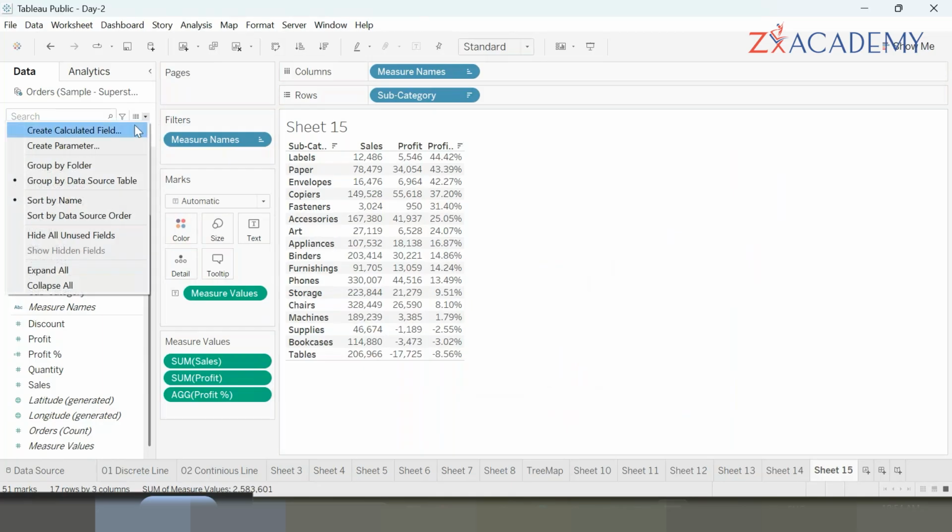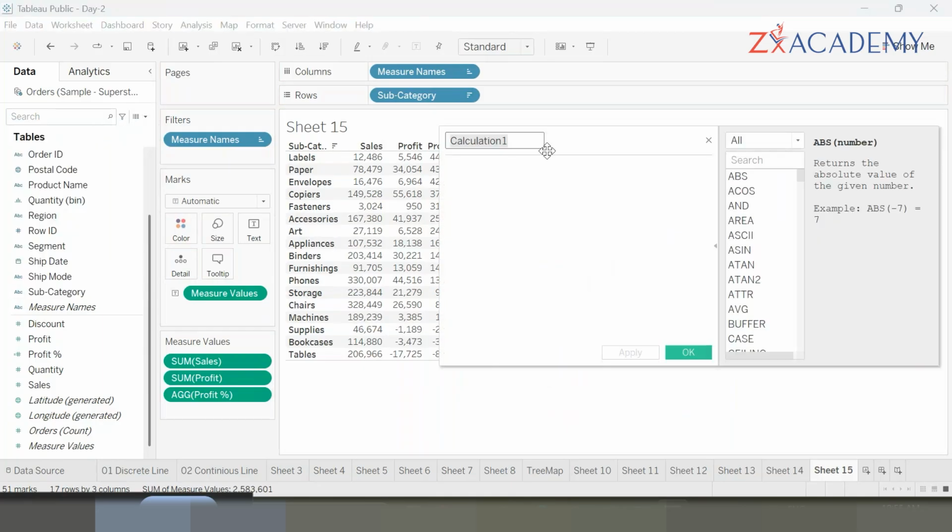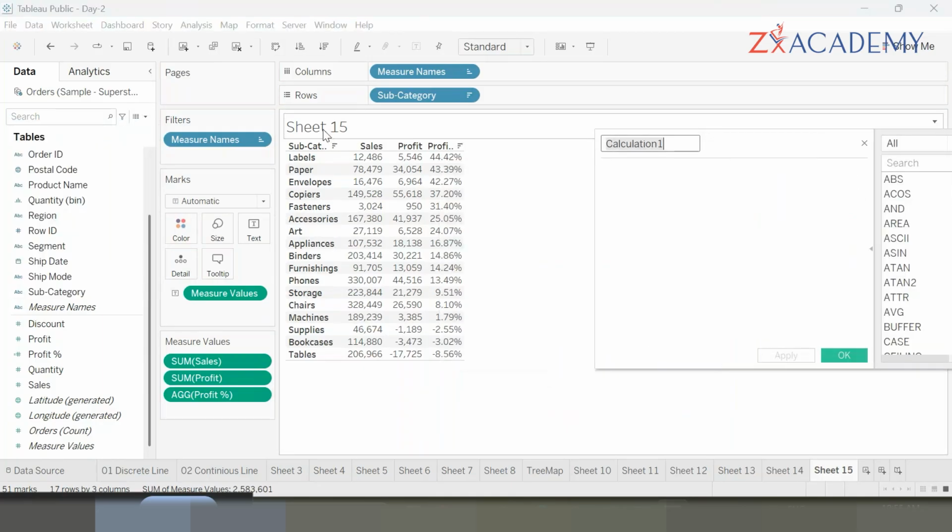I can just go here and say create a calculated field. I just want to see the profit status, so I'll name it profit status. I want to check whether it's a profit or a loss.